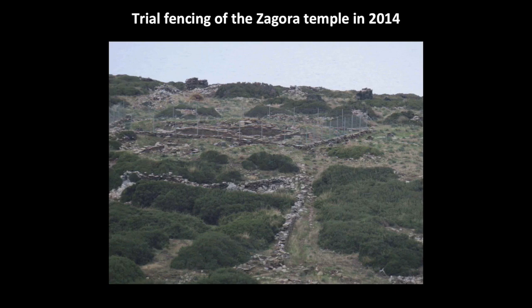Something in the future that we very much want to do, apart from conserving Area J and the gates through the ancient fortification wall, is also to further that work of public archaeology that I talked about before, the education and the information side of presenting the site to those who go to visit. Because when we're not there, it's a very, very hard site to understand. It's huge. And unless you know what you're looking at, unless you've got the guidebook in your hand, it's a very difficult site to make sense of.